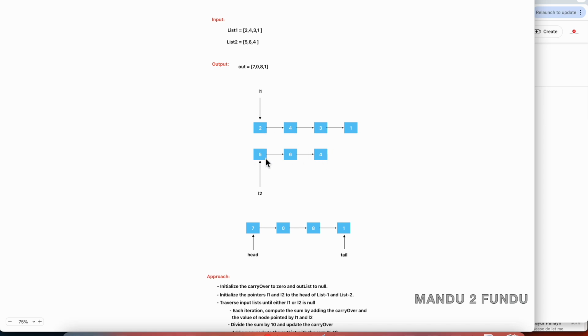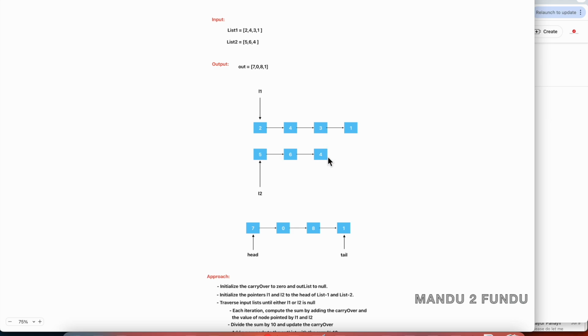So in this case, after processing 3 nodes, in each iteration we add these two numbers. If there is a carryover, then we pass it on to the next iteration, so that carryover plus these two numbers will be added, and this sum's carryover will be passed on to the next iteration. So until we reach list 2's tail, we advance both the n1 and n2 pointers.